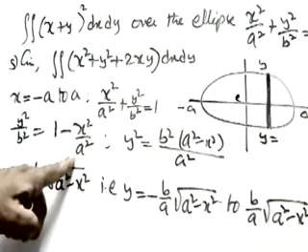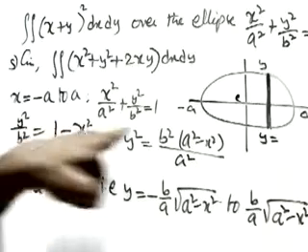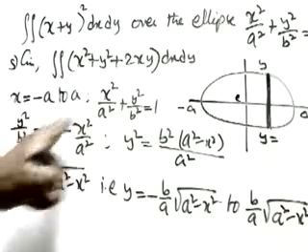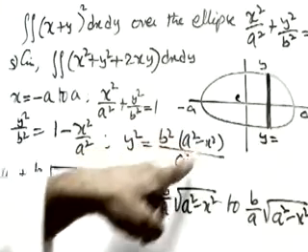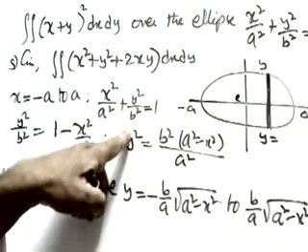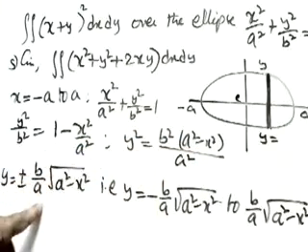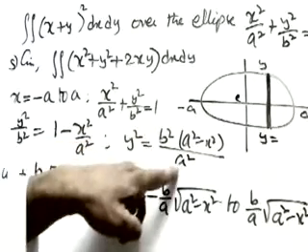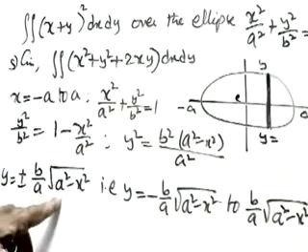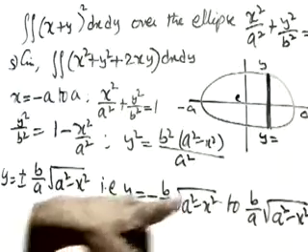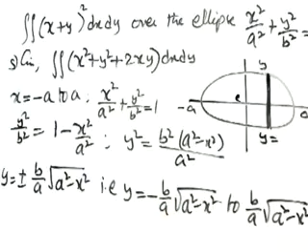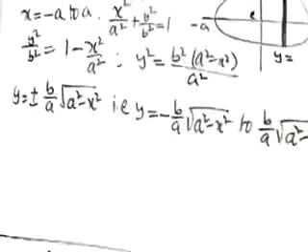Bring this x on the other side, it will be minus x square by a square. You take the LCM, a square into 1, a square. Bring this b square here, b square into a square minus x square by a square. If you take the square root from here, you have to write plus or minus under root of. Root of b square by a square, take out, it will be b by a under root of this. That is minus b by a to plus b by a. So these are the limits.